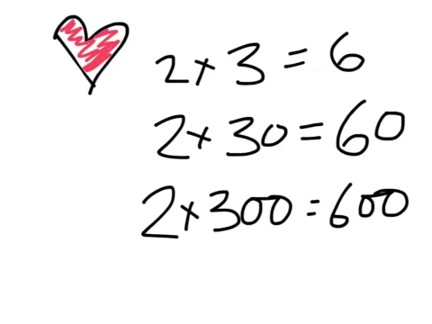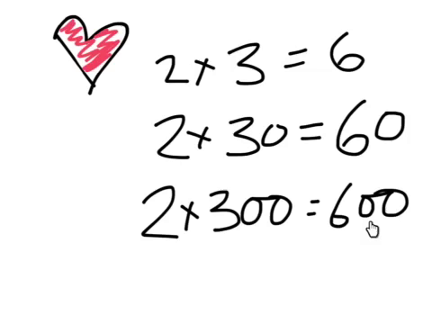Why is this? Well, in the first example, it's 2 times just 3 units, so it's 6 units. But in the second example, it's 2 times 3 lots of 10s, so it becomes 6 tens, and that 0 there indicates we're dealing with tens. In the third example, it's 2 lots of 300s, and these 2 zeros here indicate we're dealing with hundreds.